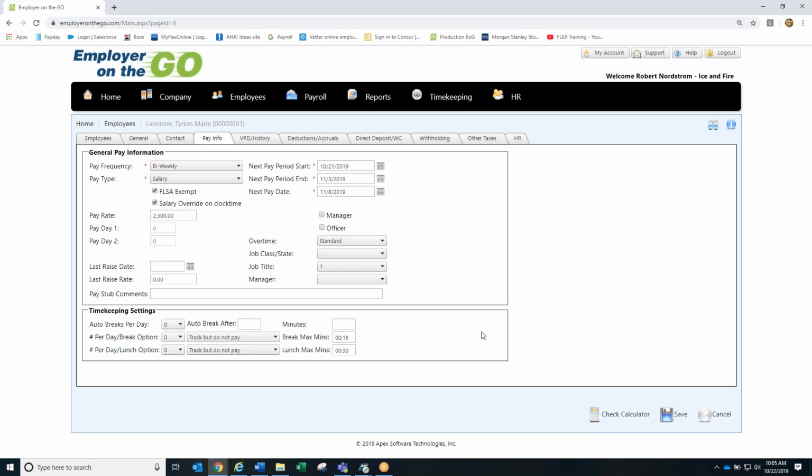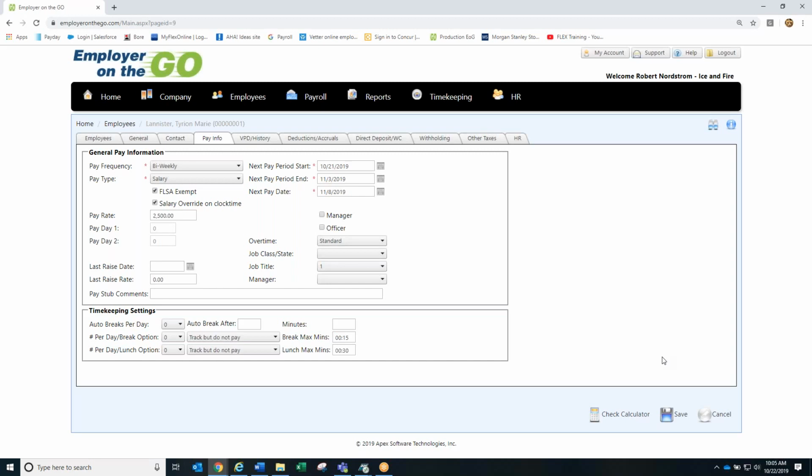The system can automatically schedule to take time out of the employee's time card for a break. So you can tell the system how many auto breaks will occur, when to take that auto break, and how much time to take for that auto break. With this feature activated, the employee would not need to punch out or in for a break. The system would automatically pull that time from their file.